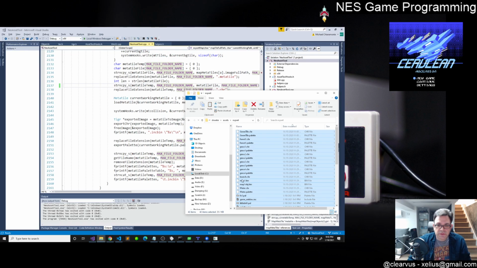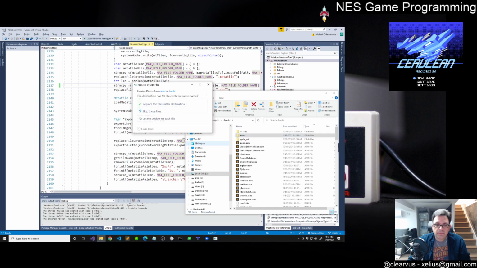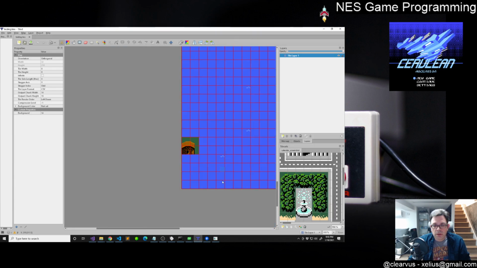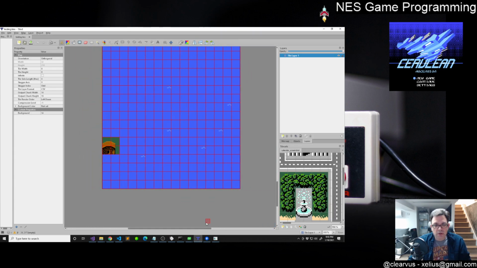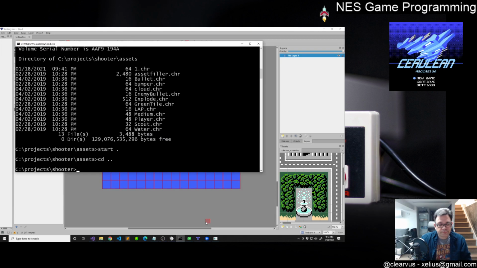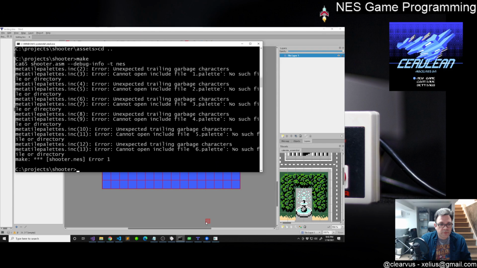So let's see here. This should be interesting if we try and assemble the game and see what happens. We will replace those files. Untitled, how far up the map are we? Oh, it's right there. So we should see right away how we did. Right?